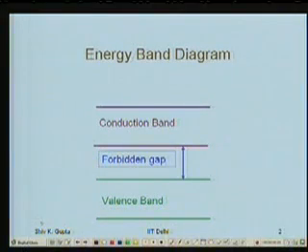In some materials this gap is small, in some materials it is large, and in some materials it is not there. As a result, there are bad conductors, semiconductors, and good conductors. That's what we are talking about. So this is the configuration. We have the valence band where the electrons are, then there is a band gap, then there is a conduction band in which there may be no electrons to start with.